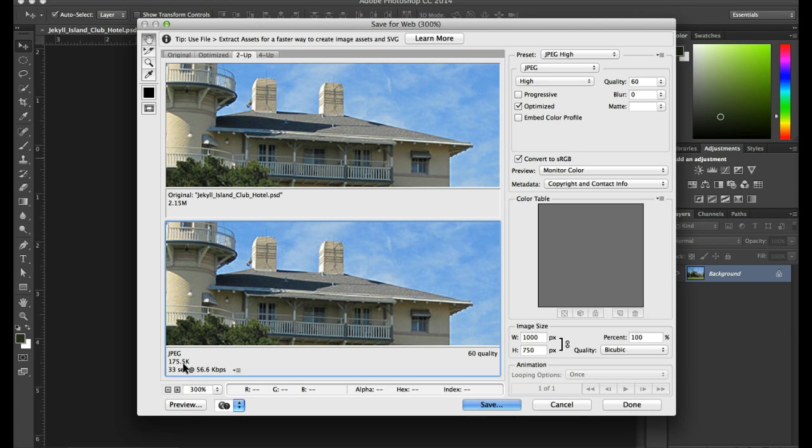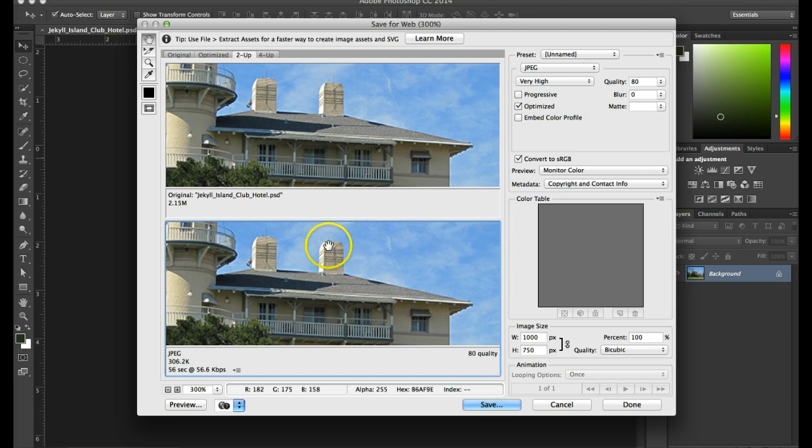Our goal is to get the picture to look good enough that it's acceptable to us, but with the lowest file size. So right now, JPEG High still has some artifacting going on, and it's 175 kilobytes. Let's try Very High.